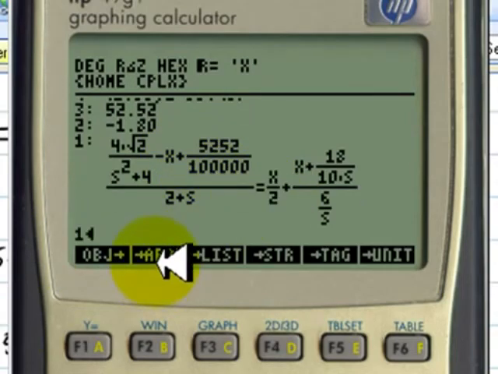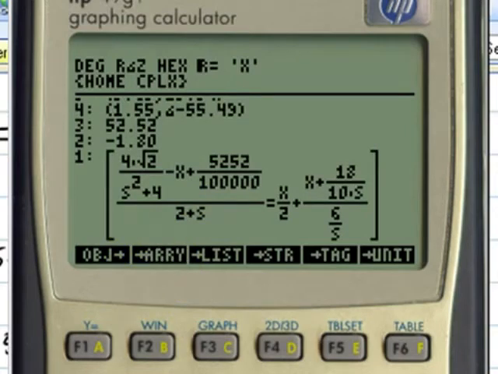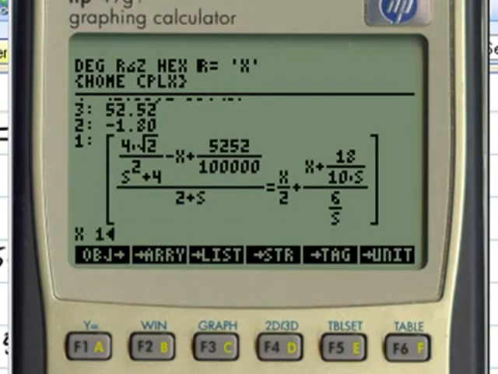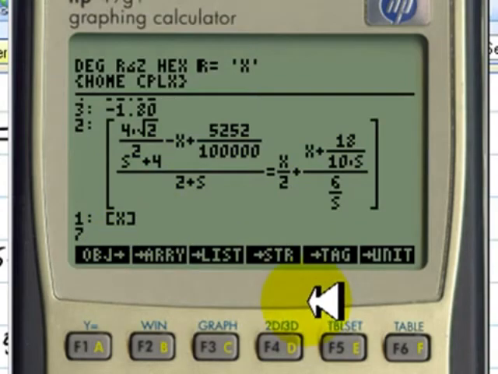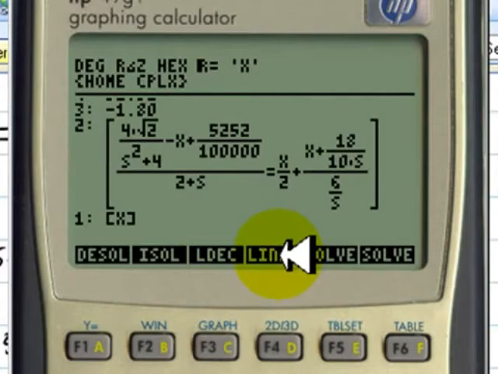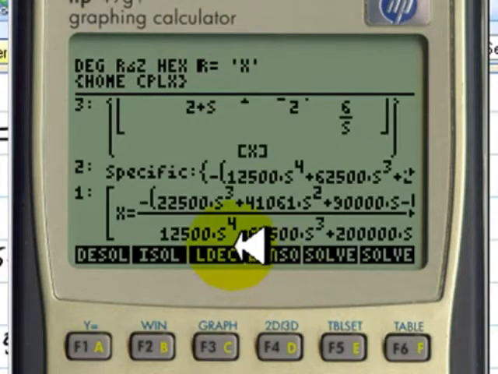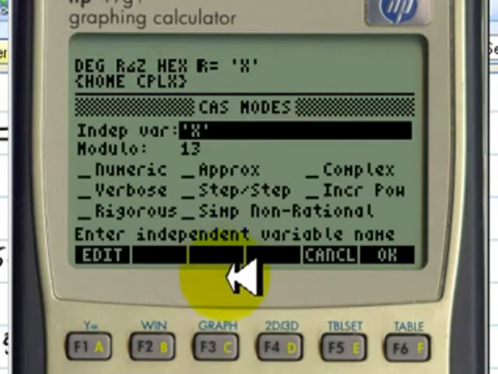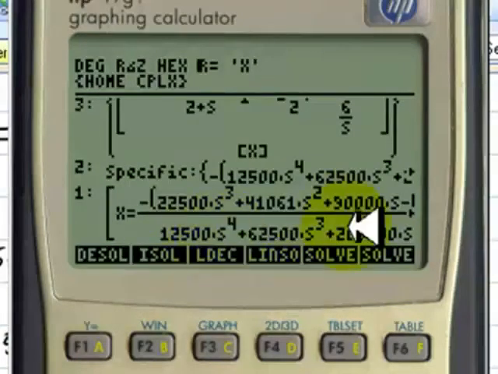Turn that into an array of only one equation. We put X in an array, and then we solve this equation for X. Symbolic solver, linear system of solution, and that is V1 in the Laplace domain. Let's copy that. But before that, let me show you that the CAS mode has all those little buttons unchecked. Good. So that's why it worked for me.